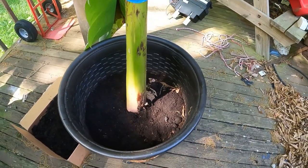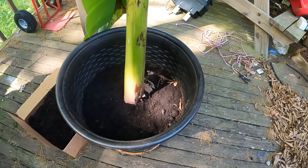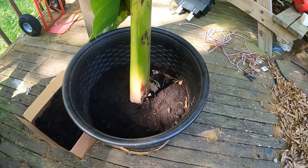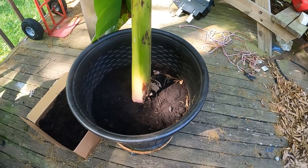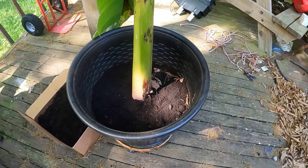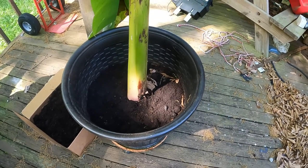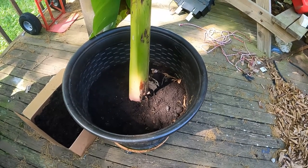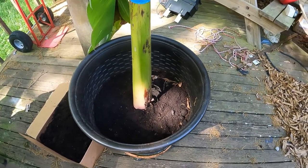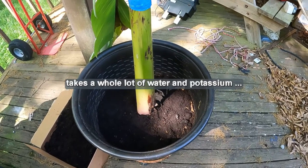Bananas require a whole lot of water. Daily watering. Each banana plant, 1 to 3 gallons of water a day, depending on the temperature. That is the one thing about banana plants that most people can't be consistent with. If you're going to have banana plants, you got to water them almost every single day. Now, they will go 1 or 2 days without being watered and not die, but it does stunt their growth, and it could make them not produce fruit. So there you go. It takes a whole lot of water and a whole lot of potassium to make bananas. You'll learn that real quick if you start growing them.